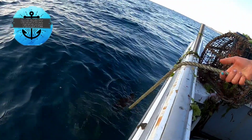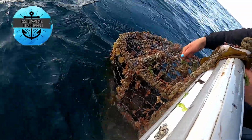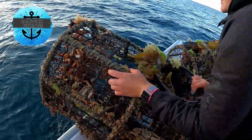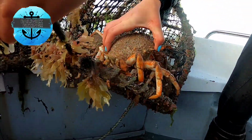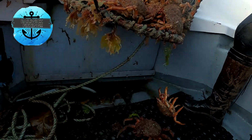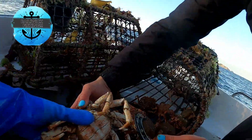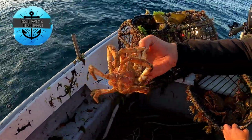Oh, here's the second pot, look at that. Come on. Oh, I see some spiders. There we go. I gave her lots of spider crabs. There you are, look at the door. That one's full of eggs. We'll just show you this one. Look at this. Very fat girl. Full of eggs in there. So back they go. And this one. And that one. Loads of females.